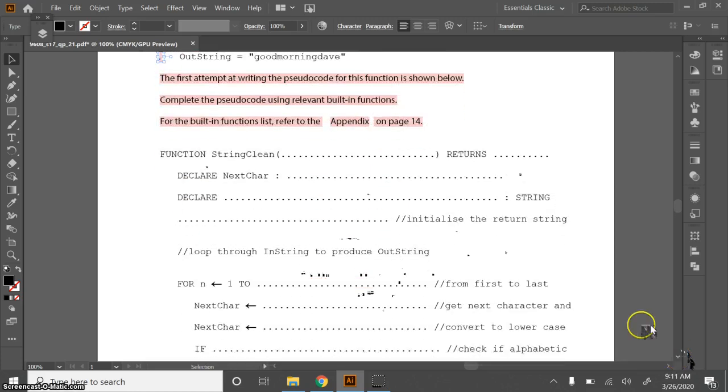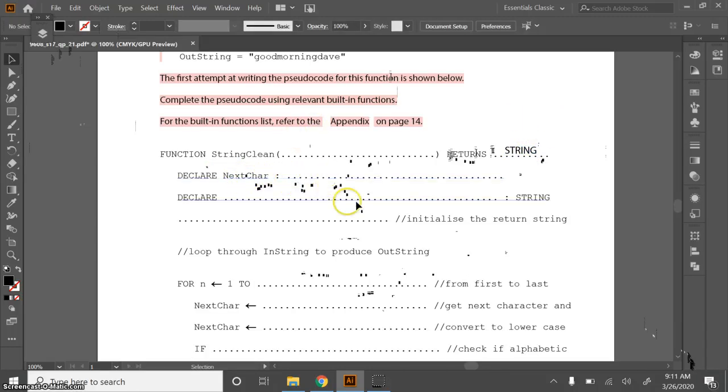Function string clean with a parameter here returns something. Well, we know that it returns a string, so let's just get that done. It returns some data type, and the thing that it's returning is the data type string. Declare next char to be something.